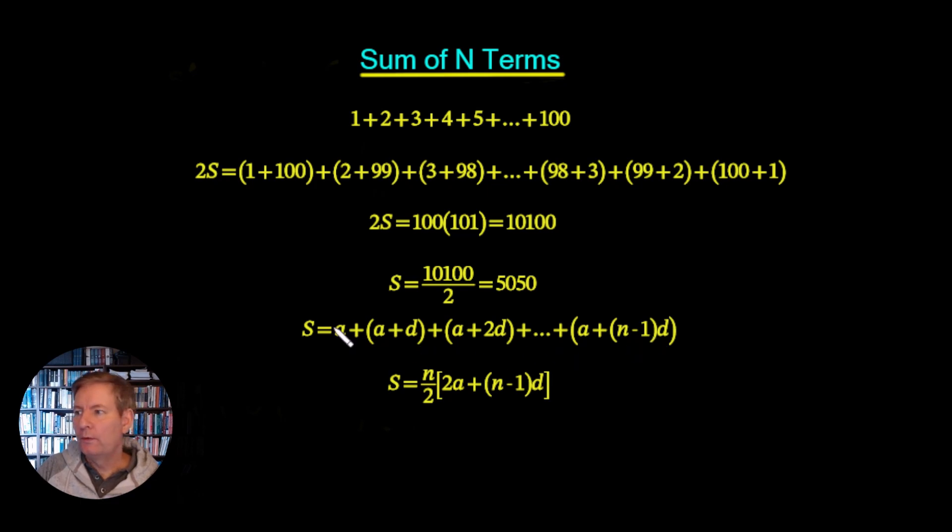Now we know that if we use this process here in which we're adding up the 100 terms, we're going to end up with twice as much as we actually want. So the final answer will have to be n divided by 2. And you'll note here as well that we're adding up the value of a here and the value of a here. So that's 2a. And then we've got these terms here, which are going to be the n minus 1 times d. So that's a quick little derivation. It doesn't matter if you're not understanding the derivation 100%. You can always look elsewhere if you're interested or you don't need to bother at all. We just want to code this thing.